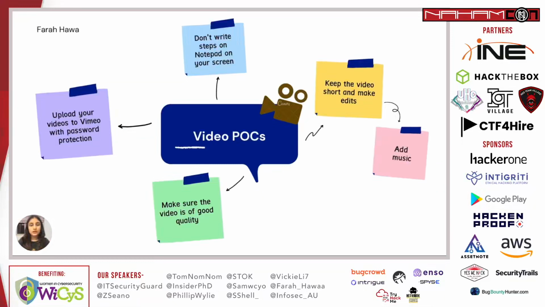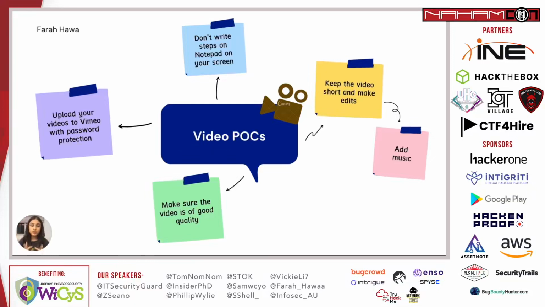So now let's talk about video POCs. First, let me tell you that you should try to avoid video POCs as much as possible, because videos can, in some cases, take longer to follow, because triagers have to continuously pause and then follow the steps. And while they're doing that, it becomes hard to get an overview of the bug and an overview of what's happening, right? So try to avoid them.